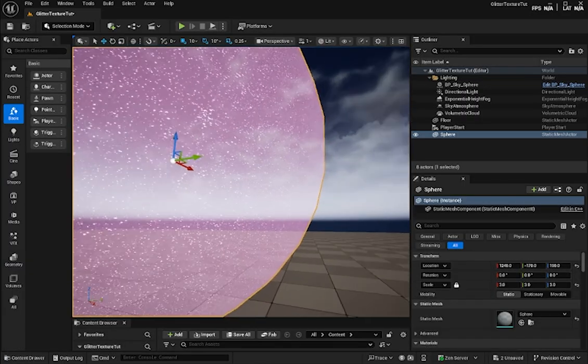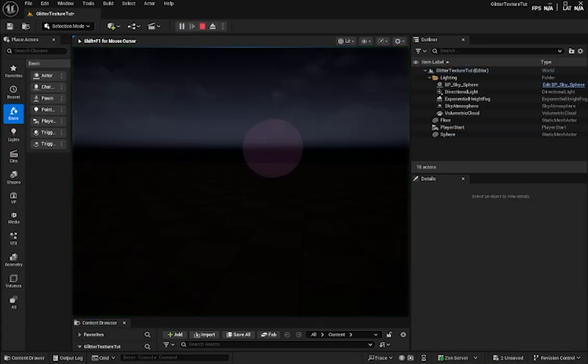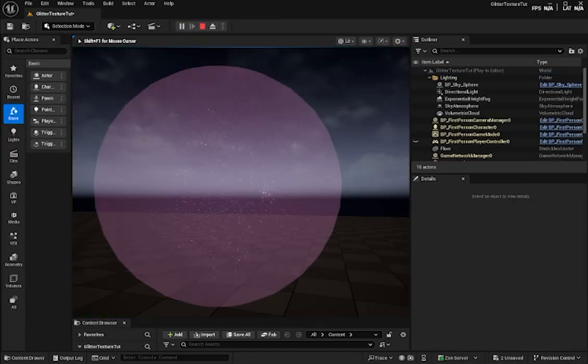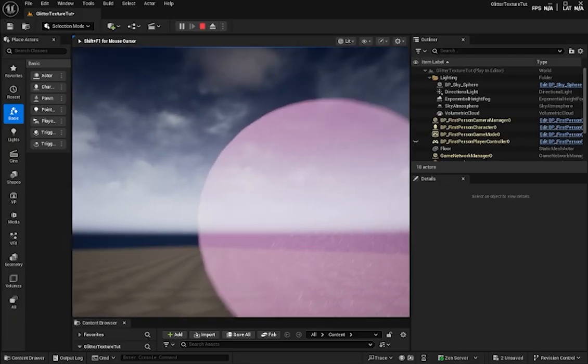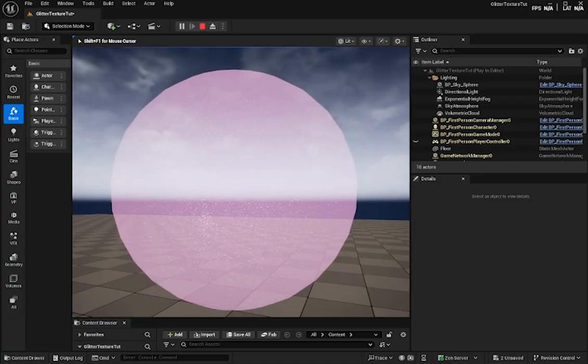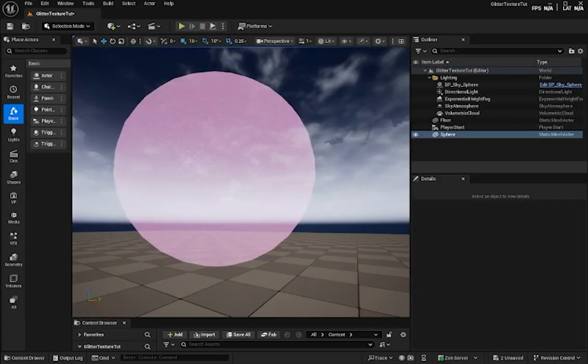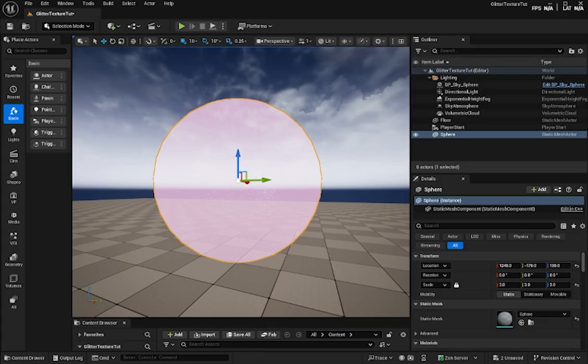But so you can kind of see here, let me go into the viewport and look here. You can see the edges of the sphere around it very harshly. They're very sharp. So I created another material that has a Fresnel node that actually changes the look and fades the outside so that it looks less harsh.